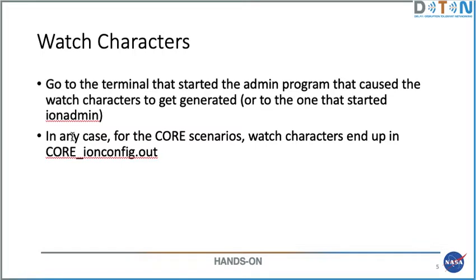And then there's an extra little tool that's a graphical tool. If you SSH into the node, and I'll talk about how to do that, you can cause it to dump that information in a big scrollable list that also time tags them, which can be useful if you're trying to figure out some timing issues. You can watch when things happened. Otherwise, you get a stream of watch characters, and you don't really have a good idea of when those events occurred, just what happened and the order in which they happened.